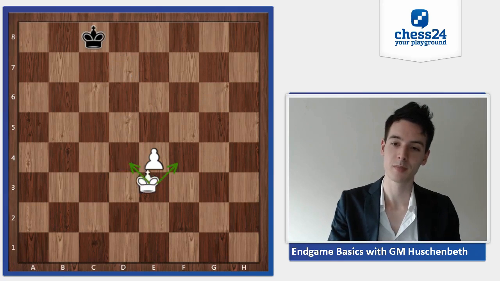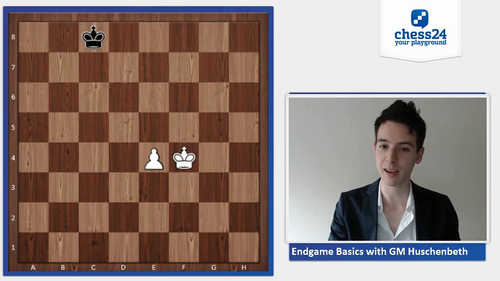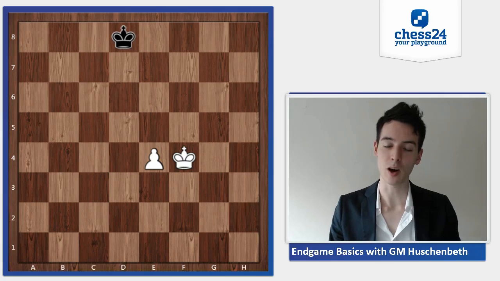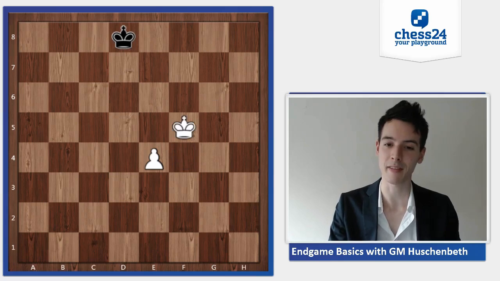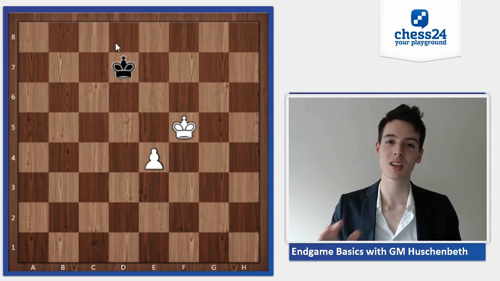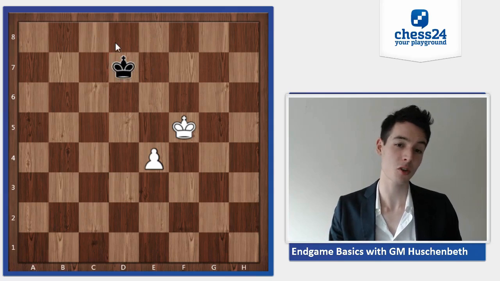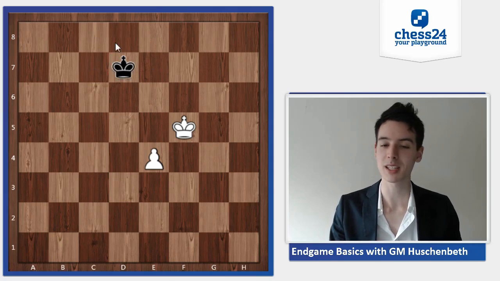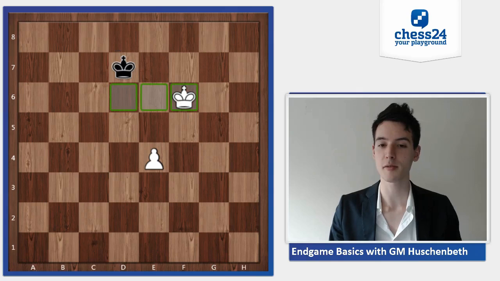However, in this position, if king f4, king d8, now white doesn't have to move the king to e5, but he can move the king to f5. And the point is that now black can reach kind of the diagonal opposition, which is also sometimes important, but in this case, of course, the king just goes to f6, and we have reached one of the 3 winning key squares again for white, and white is winning.